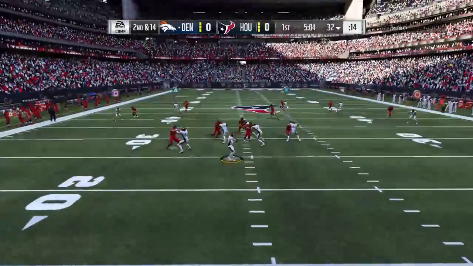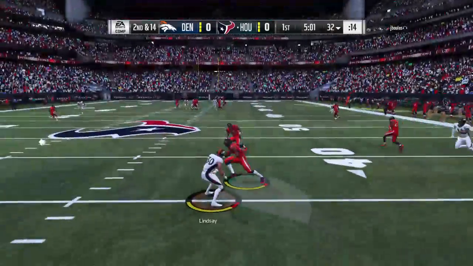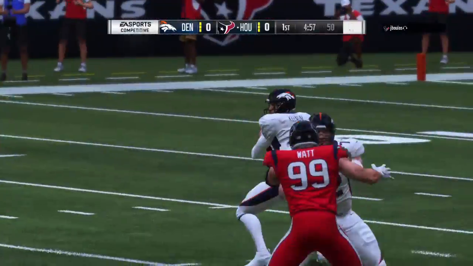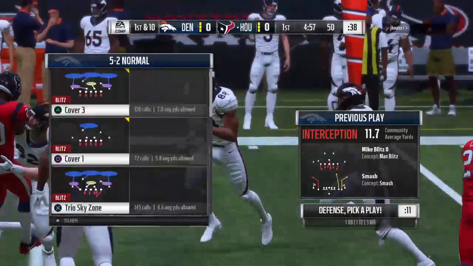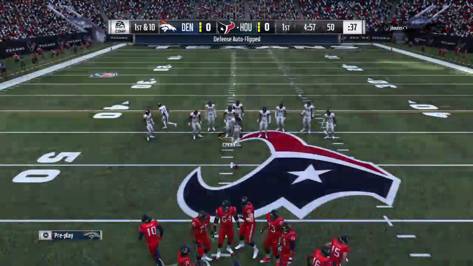To throw on 2nd down is Keenum. Going up top. And this throw will be intercepted. Picked off by Justin Reed. And he'll get this one out to the 50 to the midfield stripe. Certainly not how they envisioned ending their opening drive here in the first quarter. Too many ones in this play. First quarter, first drive, first interception thrown. And that last one, that hurts.